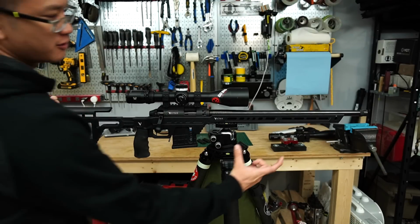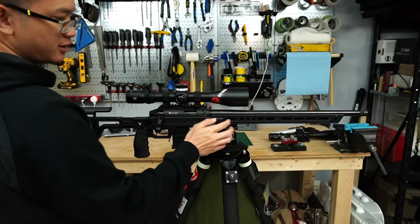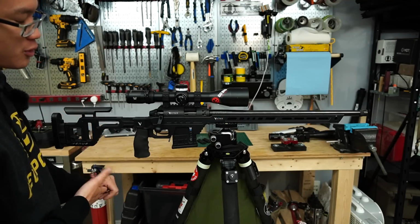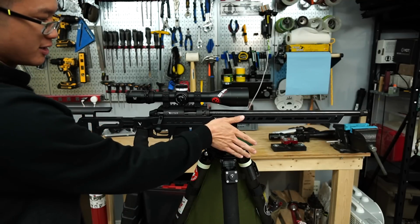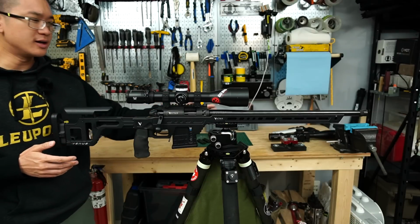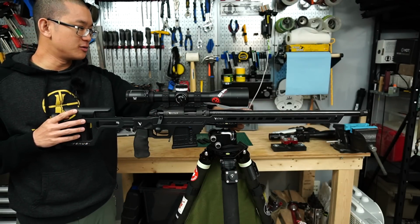Also, as I mentioned before, the front section of this is M-LOK, but here these slots are completely decorative, and I really don't like when companies prioritize form over function, because right here is prime real estate for putting something like a thumb shelf or any other sort of control item for your support side hand to help control the rifle.